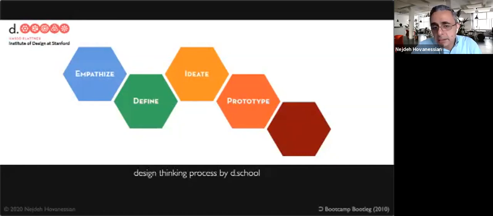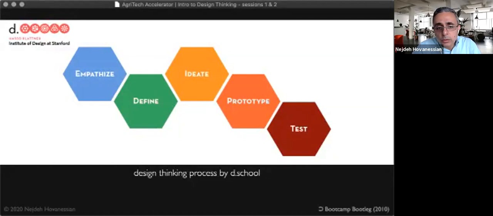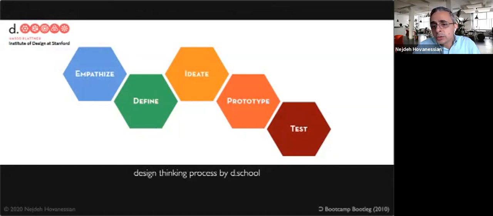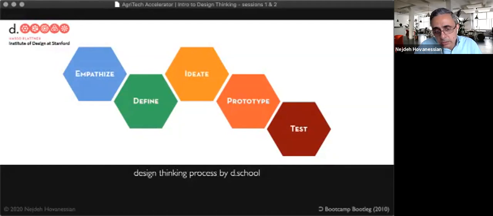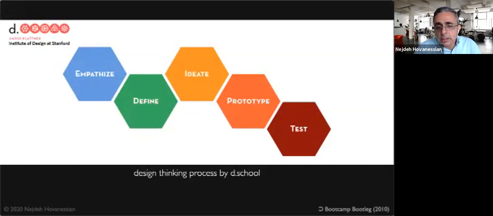But in any mode of this design thinking process, let's say in the ideation phase, if you did a lot of ideation and you didn't reach your desired solution, you can return back to your empathizing phase and start from empathizing and then defining and ideation. It's not a linear process, as you see, it's an iterative process, and you can return back to your starting point. Do you have any questions up to now? Any questions, any suggestions, any opinions?